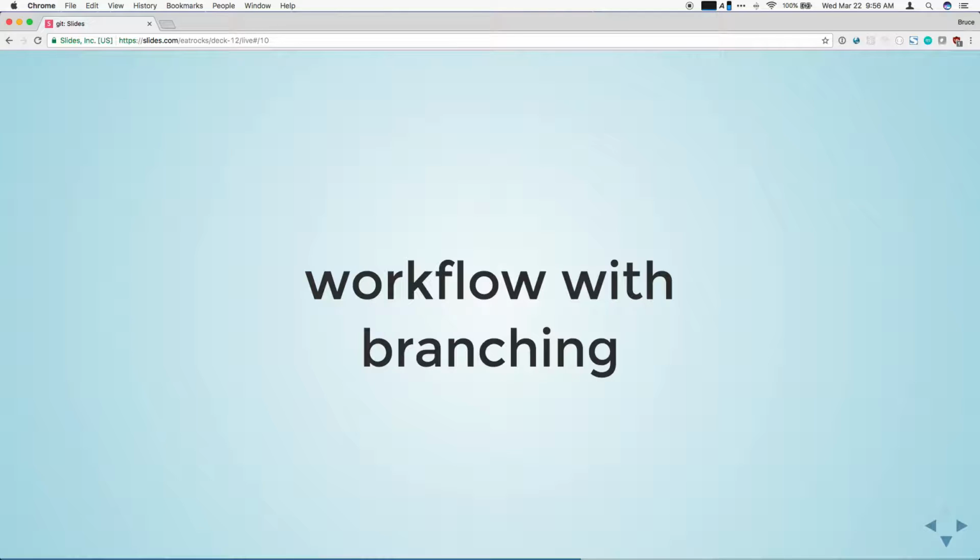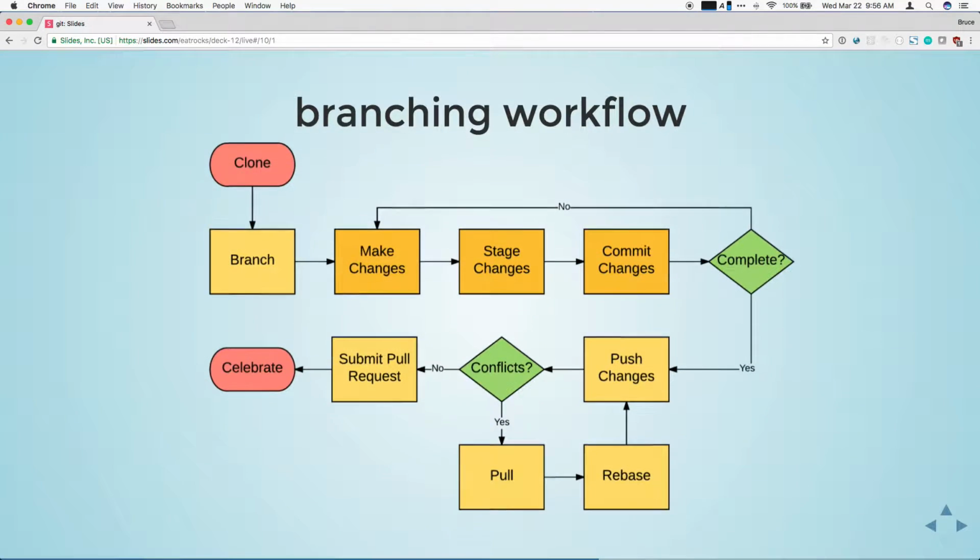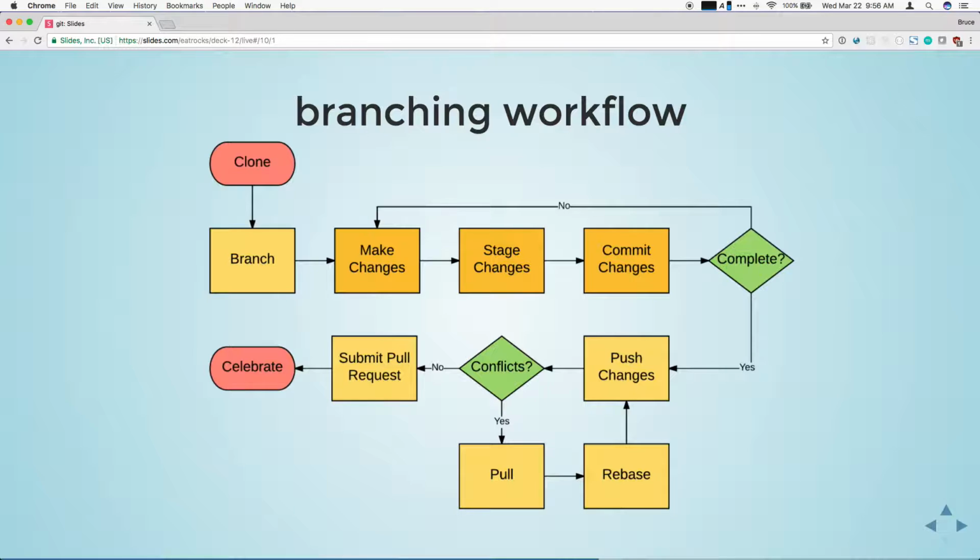All right, so let's update our developer workflow with branching. In this workflow, this branch step is new, and the bottom half is radically different from our previous workflow, our solo workflow. I left off the fact that you typically pull before you branch. That's just to make sure that you're going to branch off of a current spot in the code to help you avoid conflicts in your code when you try to merge back in.